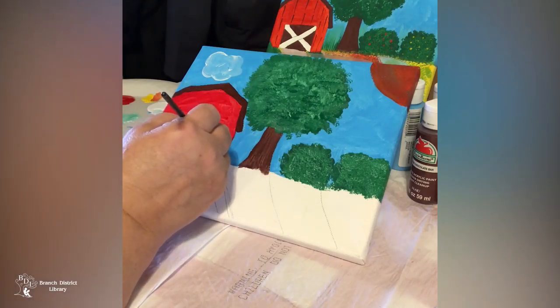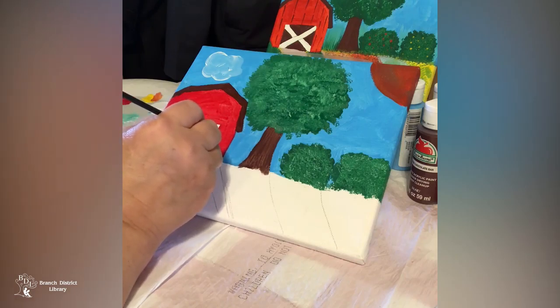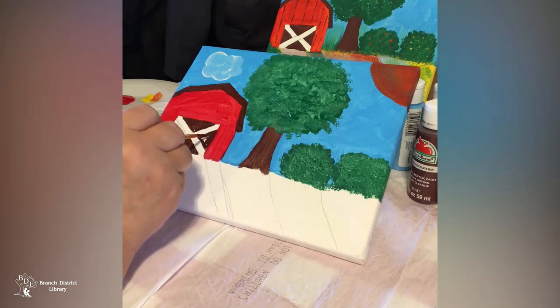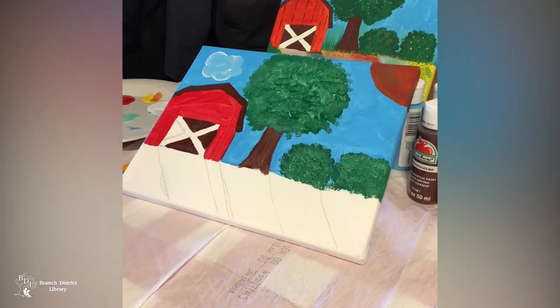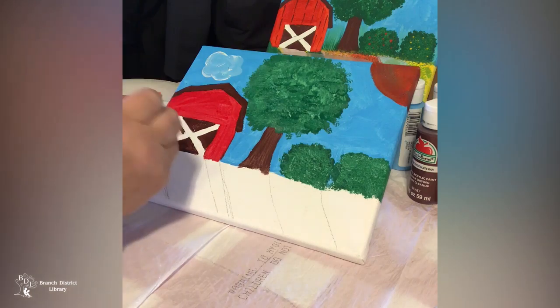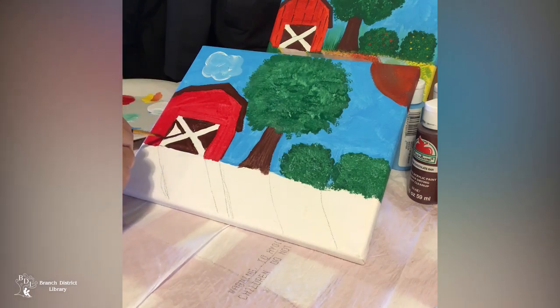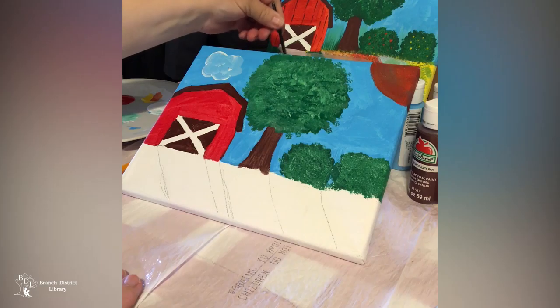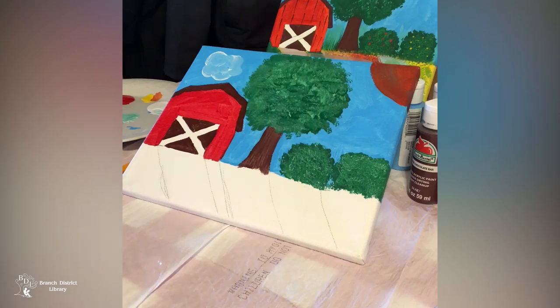And then do the same over here. And I hope my hand's not too much in the way. I know it is, but okay. And then the other side. Over and down. That's where these little brushes are really nice for a little detail like this. And there you go. Okay, now we're going to let that dry before we attempt the white, because brown's a lot harder to cover up. So we'll let that dry. We don't want any funny things.